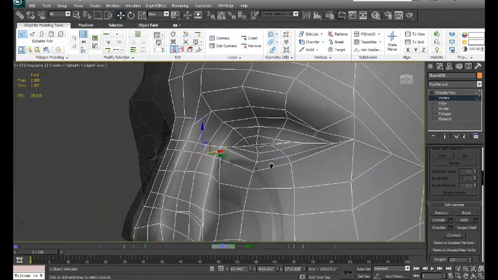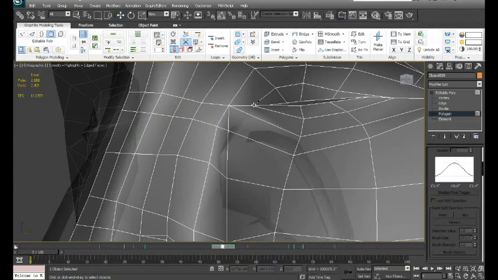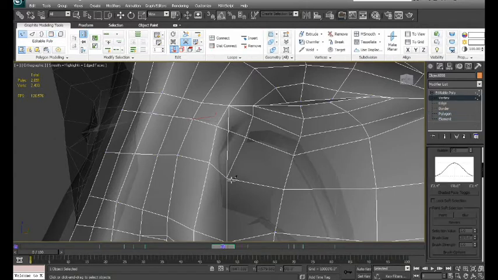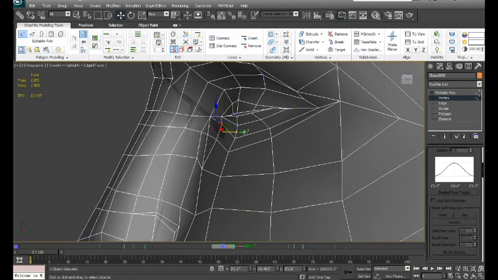Okay, this is the crease of the eye, so let's go ahead and take that up there also, and make sure that your edge loops are giving you some good definition. Alright, so I think from this little bit of work that we've done here together today, you can begin to see how you can continue to define your mesh in the way that you need to define it for your character.